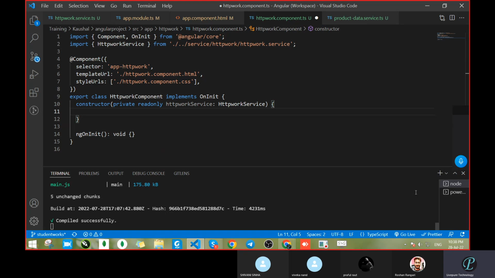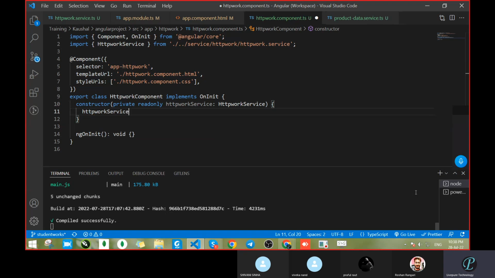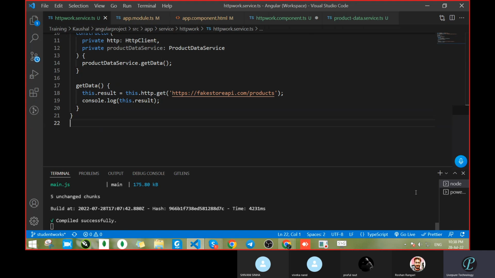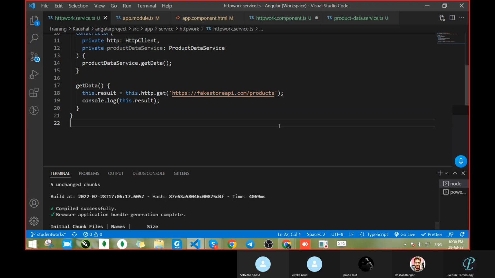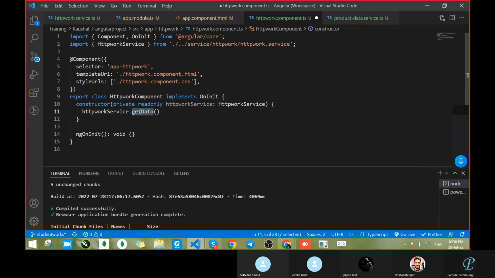So how to use that? We will take this HTTP service work dot and the get method, get data. Is there two methods? Get data. No, only one. Okay, result is also there. That is a variable, that's why we are getting this one.